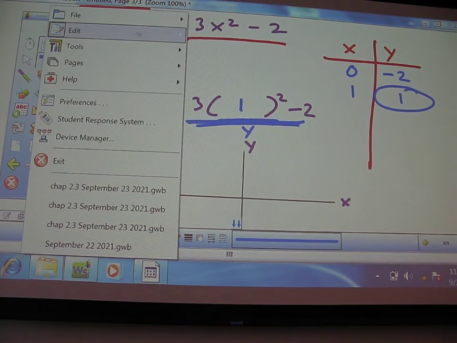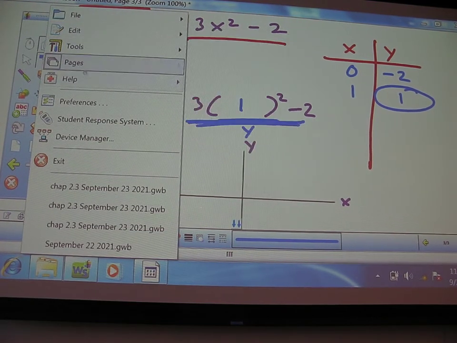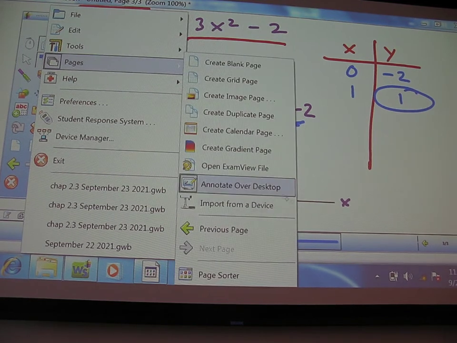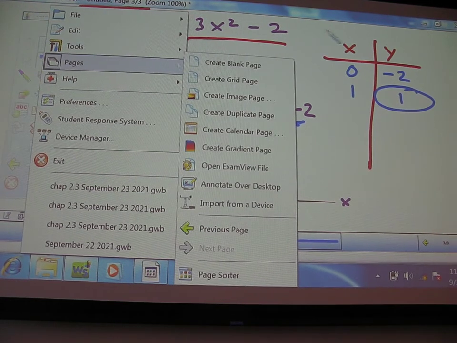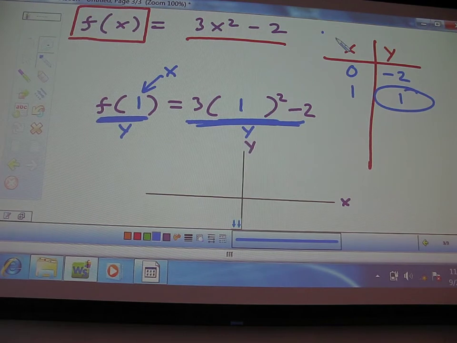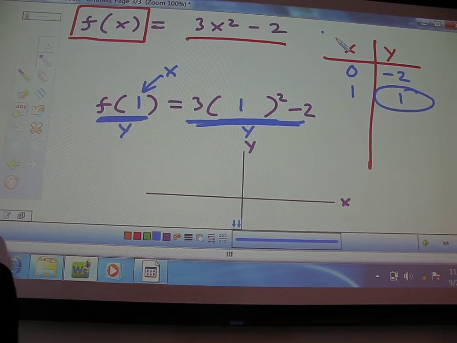I can duplicate this. So when you're doing something like this and you're asked to graph it, you just start with 0 and go up to 10? Well, I would start with 0 and I would just go up maybe 1 and 2, maybe 3, and just go up a few. And then you're probably good, just like 3 points, maybe 4 points. It'll tell you how many points to graph.